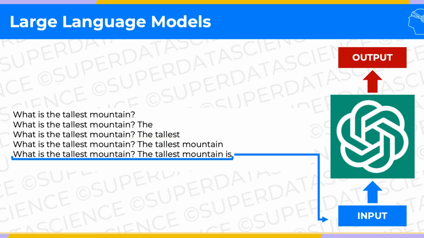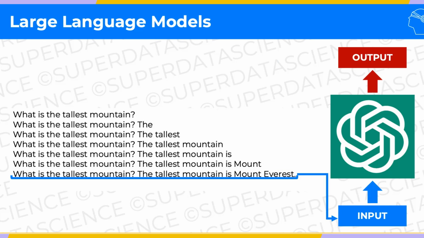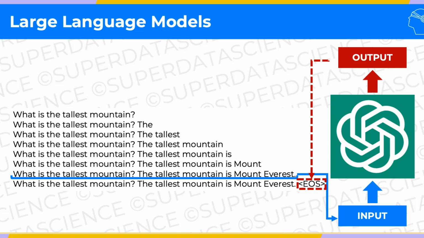And it will keep doing that, taking everything we have as input and producing just one word at a time, until it gets to a point where instead of producing the most likely next word, it produces what is called the end of sequence token. And it produces it the same way. It is predicting that this is the point in time where the sequence should end. So this is a prediction telling itself that it should stop generating text. And this end of sequence token, we don't see it. We won't be shown the end of sequence token. It's in the background. It's just a signal to the large language model that based on its predictions, it should stop generating now. And that's when it'll stop.